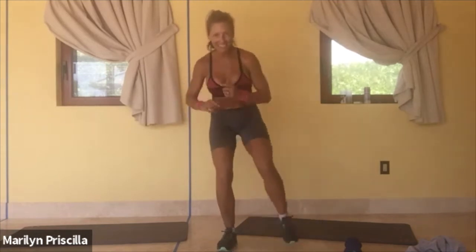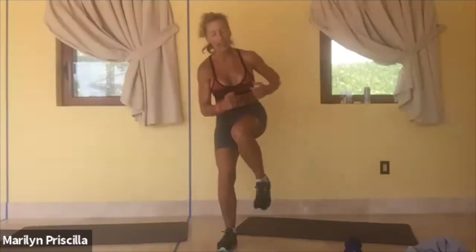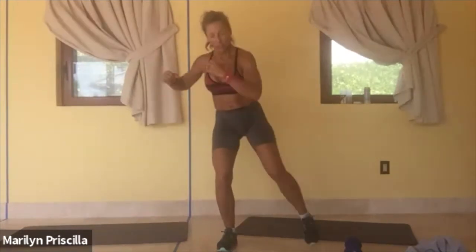Other leg, tap out and in. Add that agility. Remember, athleticism. That bottom knee is slightly bent. You're not locking out those joints. Add in that knee. Let's do that crossover as is comfortable for you. Breathe in and out. Yeah, you got it.